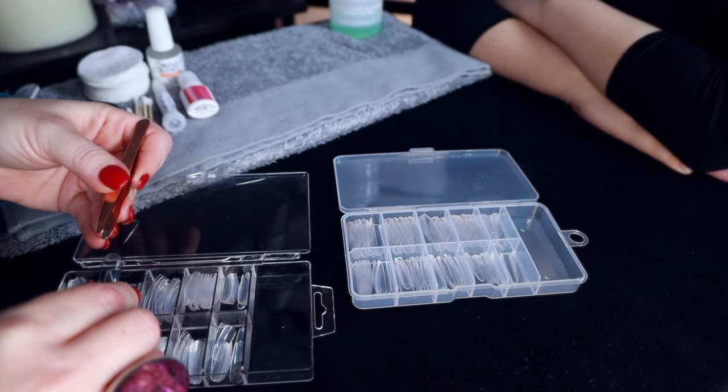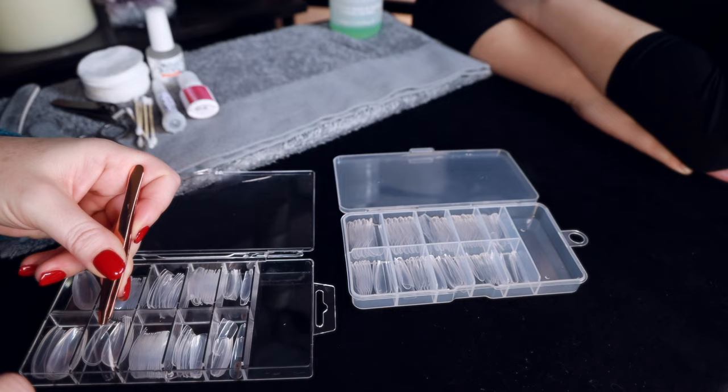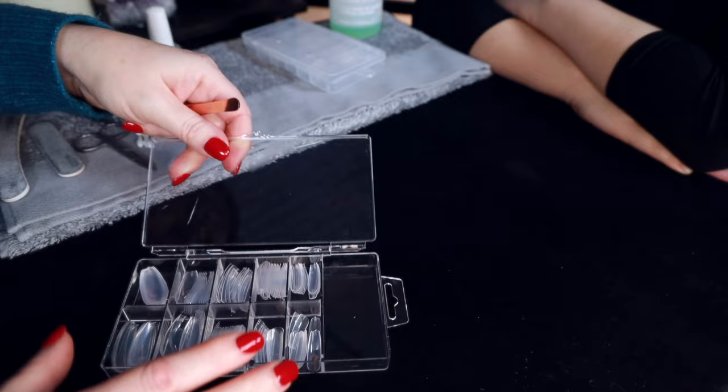So there's number three, there we go. They're quite handy as well because they have numbers at the end, so we can keep them all together. I went ahead and added the numbers with permanent marker inside the sections there.